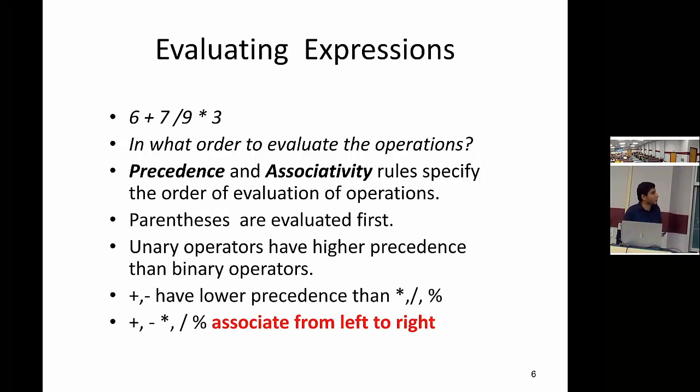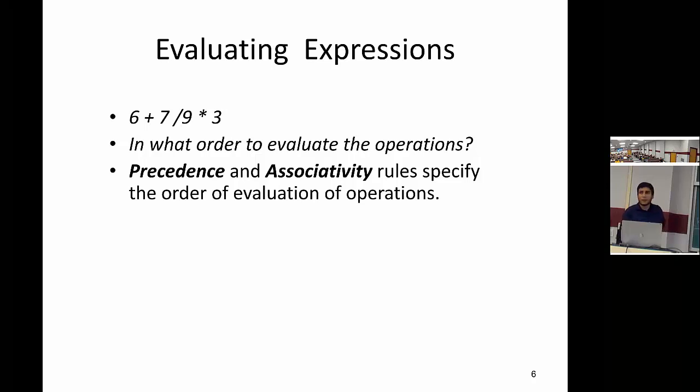For example, can someone tell me what the order of operations is here? Or maybe in other words, what will this evaluate to? Let's start with the order of operations, because what this evaluates to involves really two tricks, not one. So what is the order of operations we have here? Yeah, exactly. Thank you. Because division and multiplication have the same precedence, you start from the left. So you have 7 divided by 9. You take the value, multiply this by 3. And then addition comes later, so you add. Exactly. Thank you.